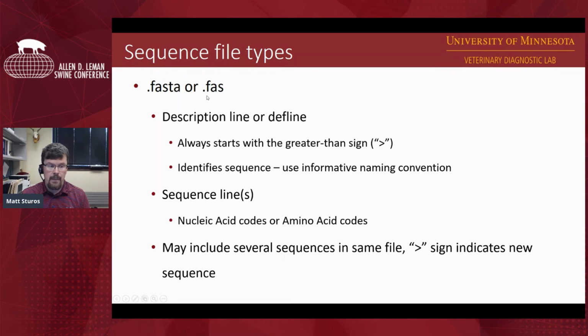FASTAs are typically just one sequence, or you can lump related sequences together. A multi-FASTA file would be labeled just the same, .FASTA, but in that file there would be several sequences. That would be an example of maybe you've got 5 PERS sequences from one farm that you want to maintain and use in comparisons later. You can create a file that has all of those together.